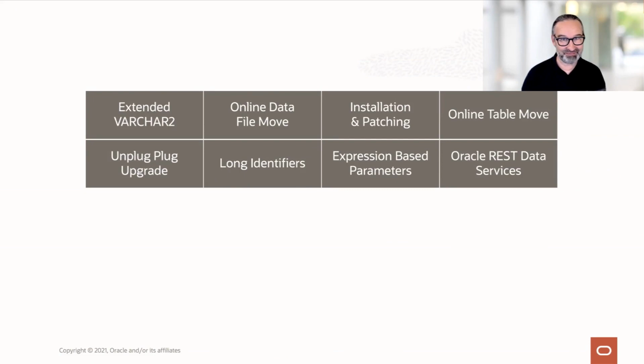Take a deep breath. You made it. 16 features in less than 2 hours. We started before the break with extended varchar2, and then the online move of data files and tables. How to install and patch in one pass. Unplug-plug upgrade, thanks to Frederick. Long identifiers, super cool. Every developer loves that. Expression-based parameters, that's something really fancy in 21c. And then thanks again to Jeff for an introduction into Oracle REST Data Services.